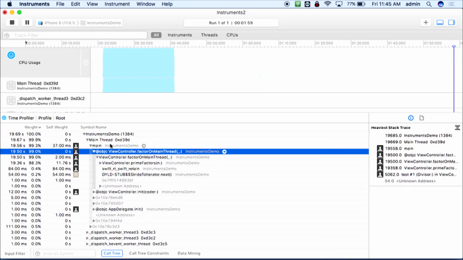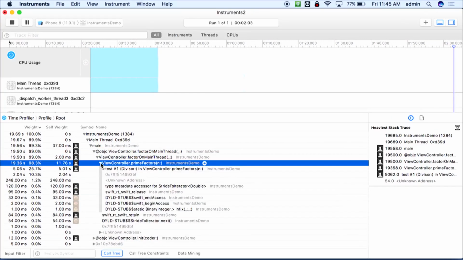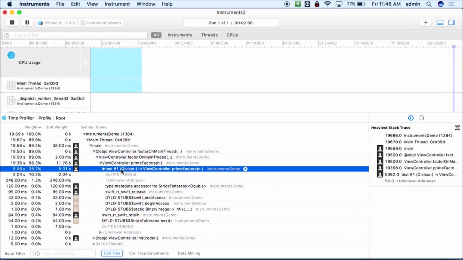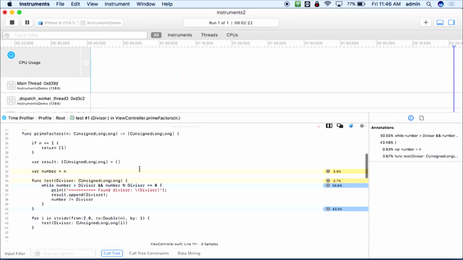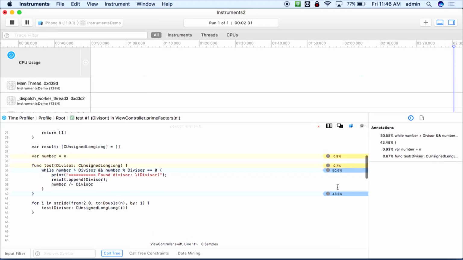So we'll go dig into our methods, and we see this prime factors method that we've written apparently is taking up a lot of time. And then there's some method in there taking up a quarter of the time that's testing a divisor. So at some point we're down to a part of the code that seems more granular, and this is where the actual problem is happening. And we can actually go into code level detail from Instruments by double clicking on that method. The moment I click on that, we're thrown into our code base. And look at this. On the right side here, we have different percentages of what lines of code were taking so long to run.